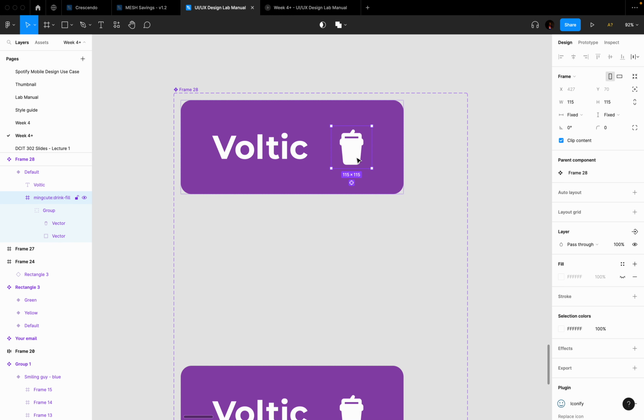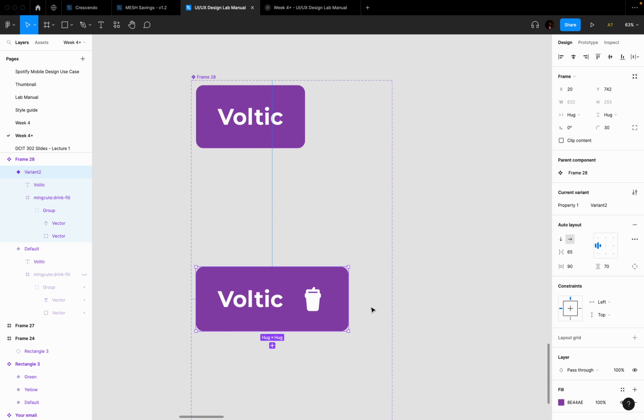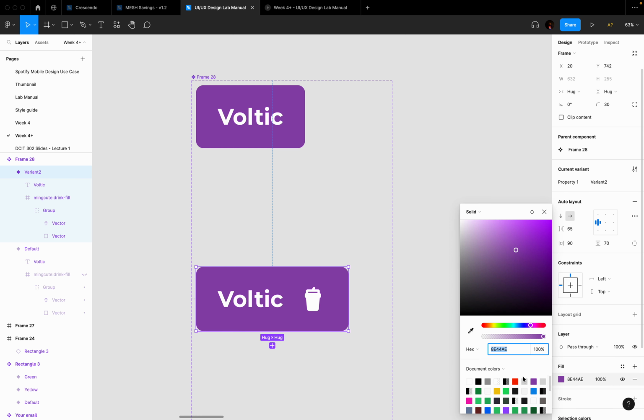I showed you guys how to do that using components the other day, so I'm not going to go over it. You can probably watch last week's video and then you get it. So now let's turn this off for now, and let's change the color of this button. I still like this color a lot.